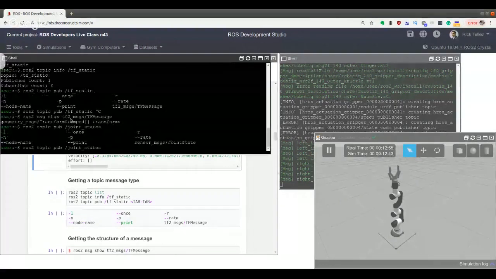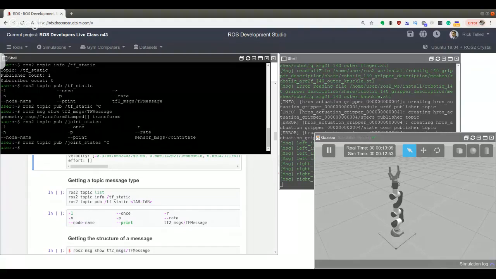Then it tells us that the message this topic is publishing is sensor_msgs/JointState. Now we can close that command because we don't need it anymore. Then we do ros2 msg show and this type.